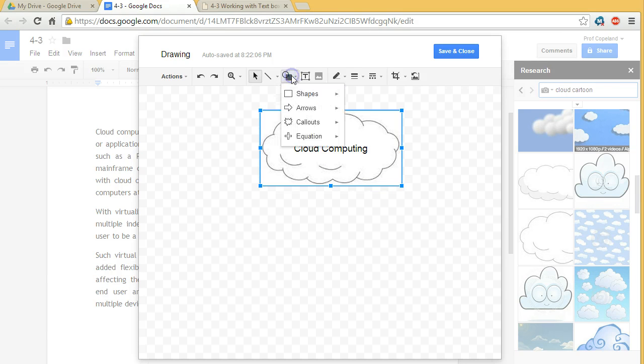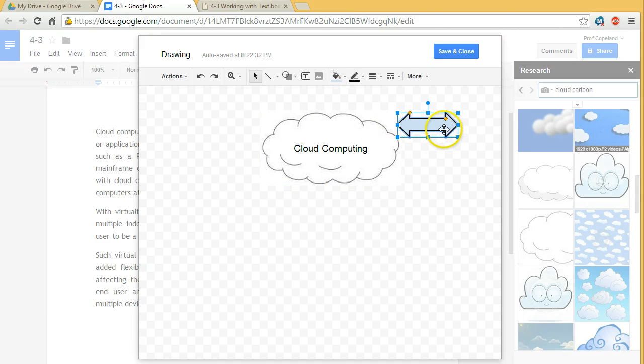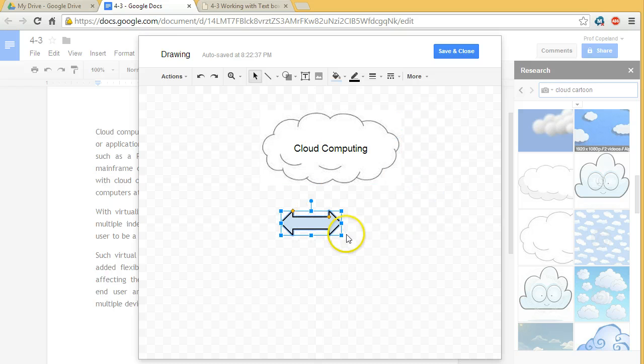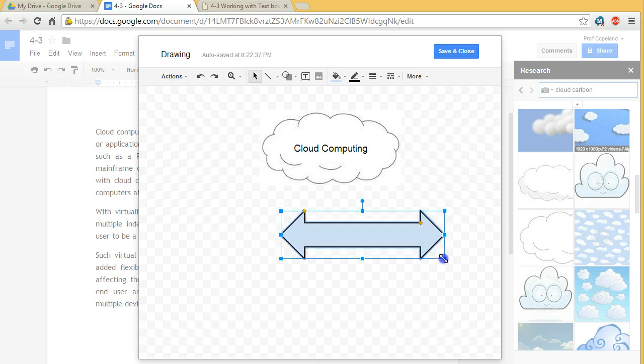So I'm going to click on the Shapes button, then Arrows, and we're going to choose the left-right arrow. Fifth one from the left, and up pops an arrow, and you can drag it to make it bigger. In this case, we're going to click on the little ball.